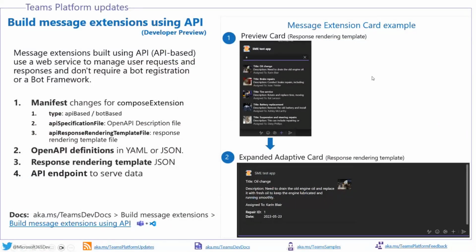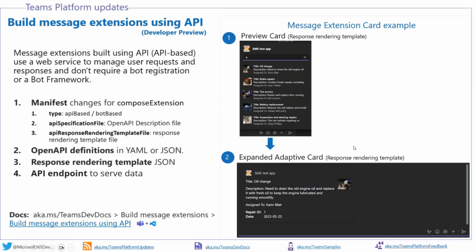And now we actually invite Wajid to come and talk to us a little bit around the Teams platform updates. Awesome. Hello, everyone. So today's update is on API-based message extension. Message extensions built using API use a web service to manage users' requests and responses and don't require a bot registration or a bot framework.